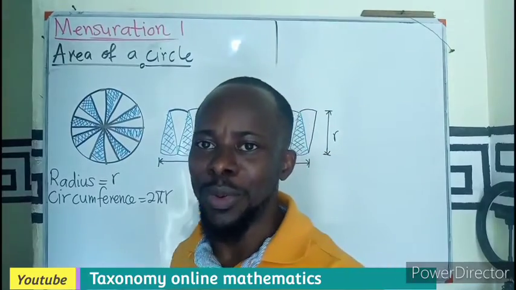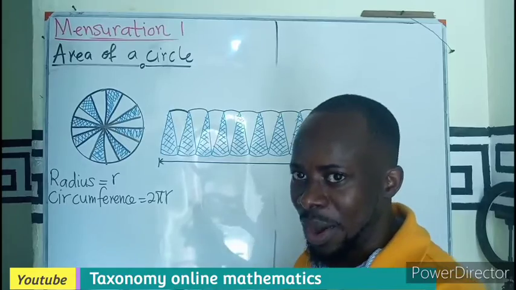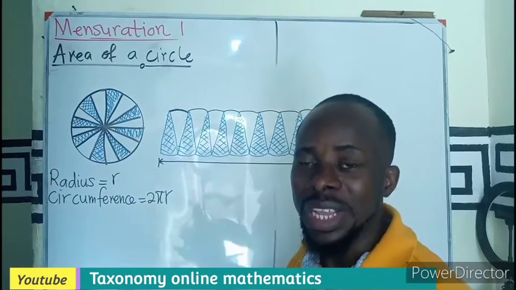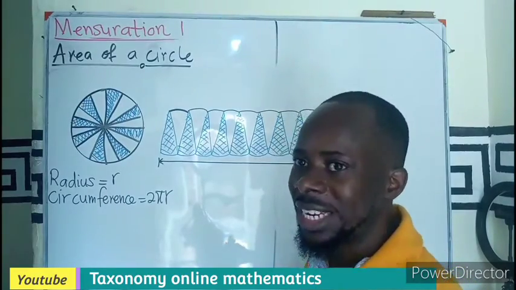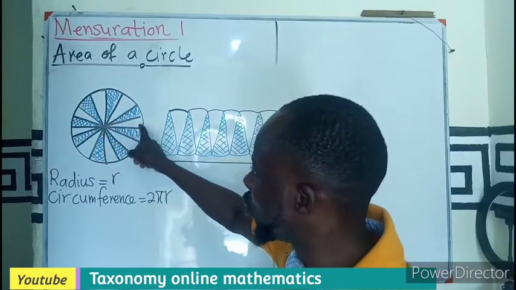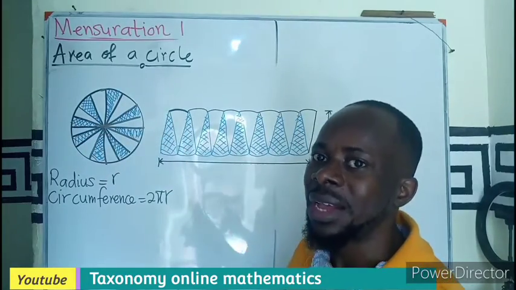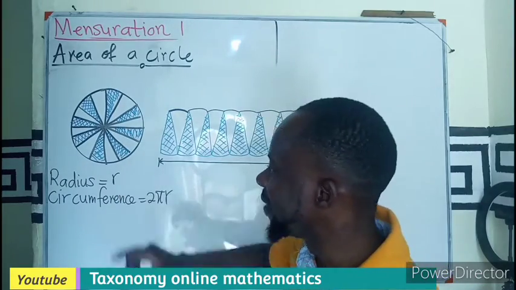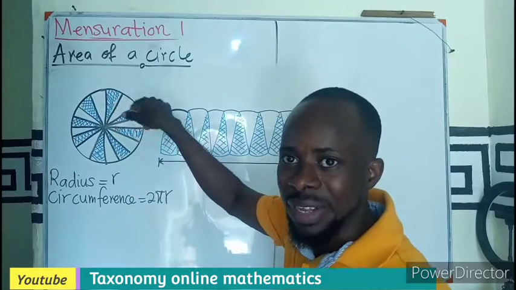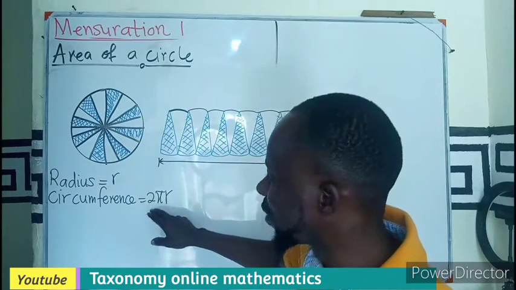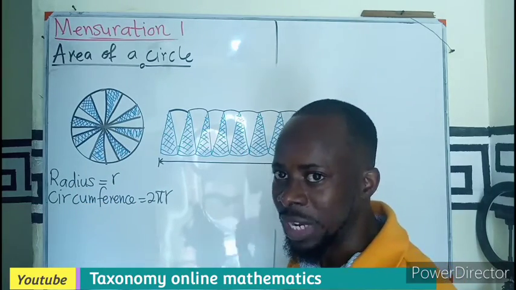In this episode, we want to take the area of a circle. In our previous lesson, we've discussed what a circle is, its perimeter, and what the radius stands for. So we know that the line from the center to any part of the circle is our radius, given as r. Then the circumference, the distance around it, is given as 2 pi r. We've developed that also in one of my episodes, so check it out.